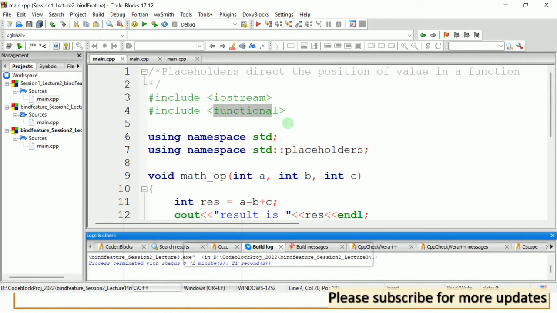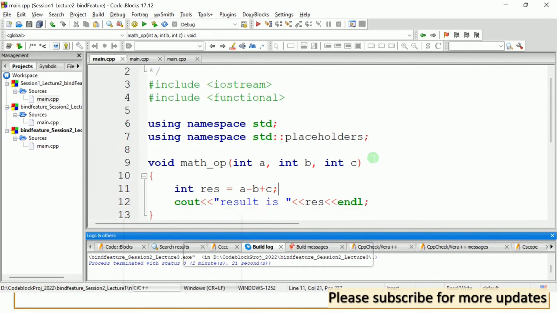Why are we using functional? Because as I told you, bind is a functional adapter, a functional object. So you have to include functional, then use namespace std, as well as namespace placeholders, as we will be using the placeholders in the bind function.